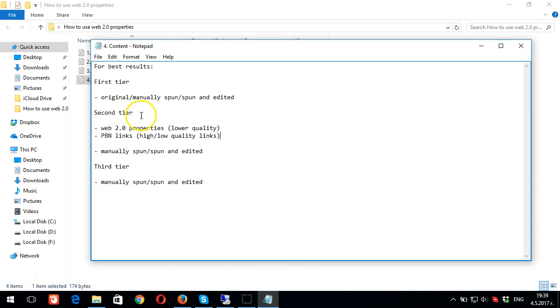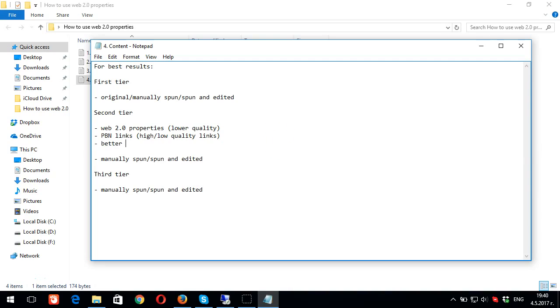But I do suggest to use only these two. In other words, we want to have permanent 2 tiers, the first tier and the second tier, and this is usually done in order to have better rankings, of course, but those rankings must stick. Let's say that you use this strategy and you rank on the second spot on the first page.